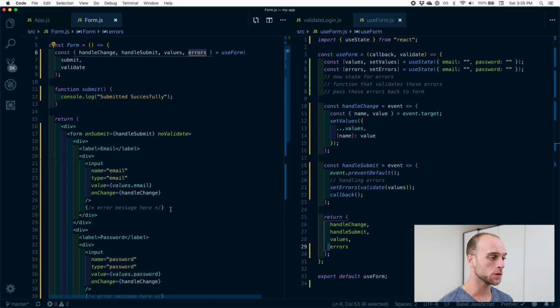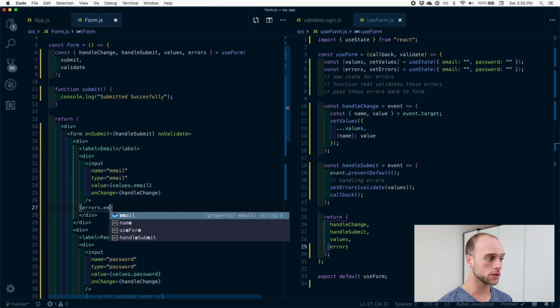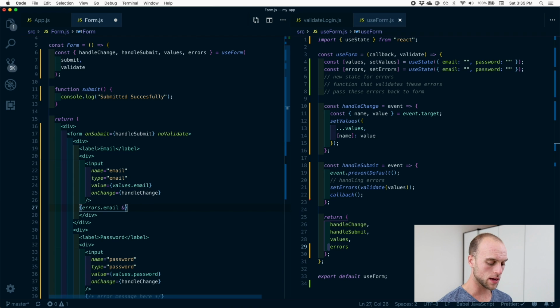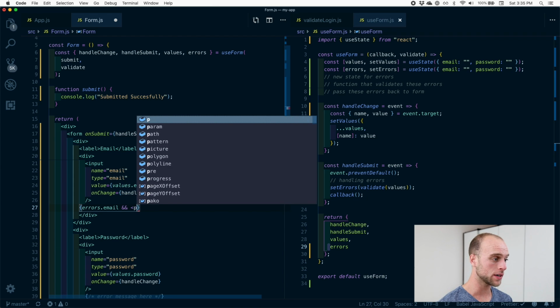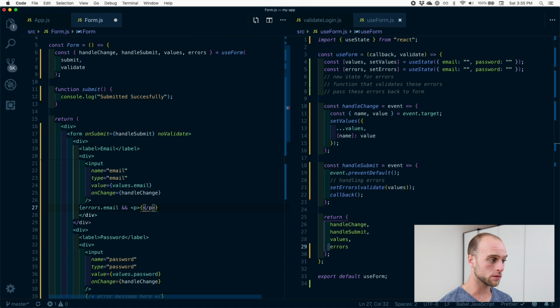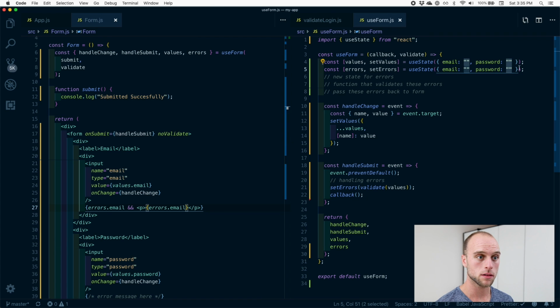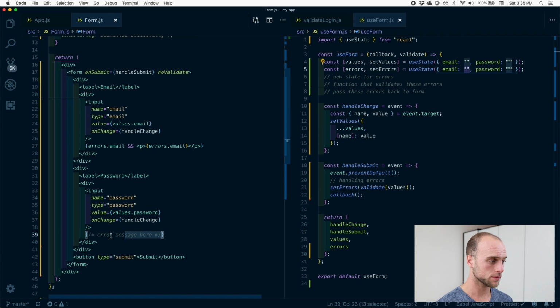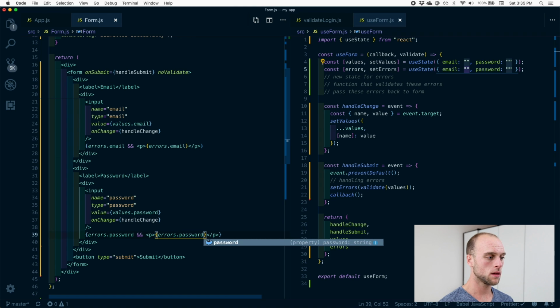And then we can say if errors.email, and use conditional rendering, and place in our error message here. So this is what that string up here will be. And then we can do the same exact thing down here, except this is password and password.